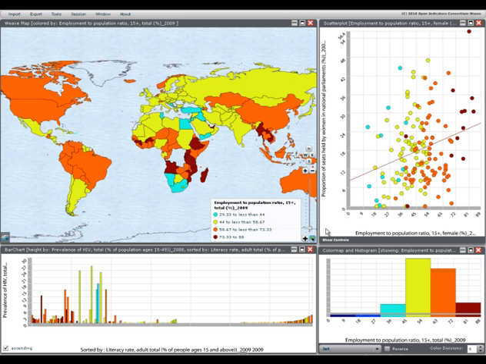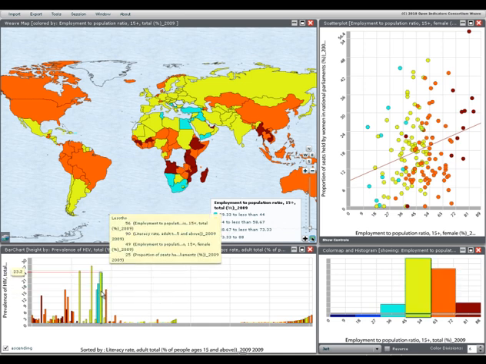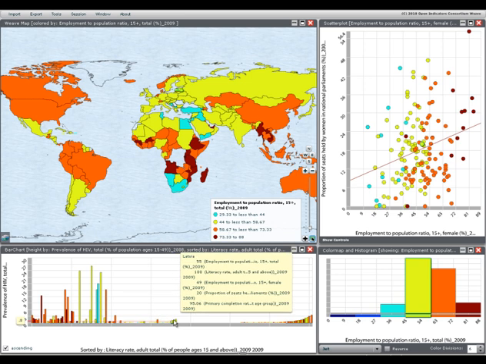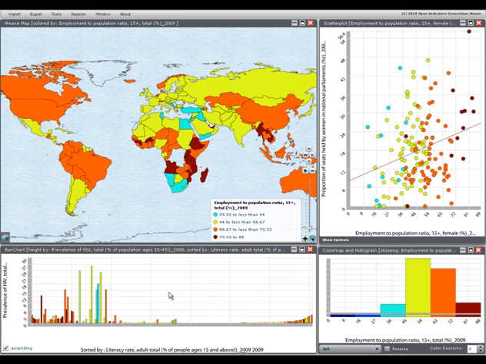The panel on the bottom left is a bar chart. The height represents the prevalence of HIV in 2009, sorted by the literacy rates for adults in 2009. Each bar represents a country.